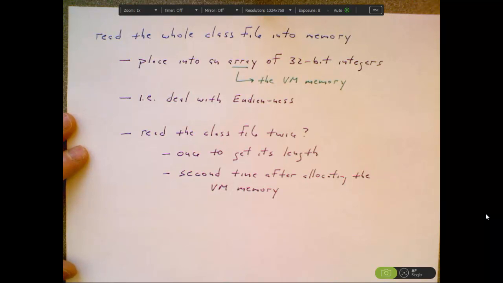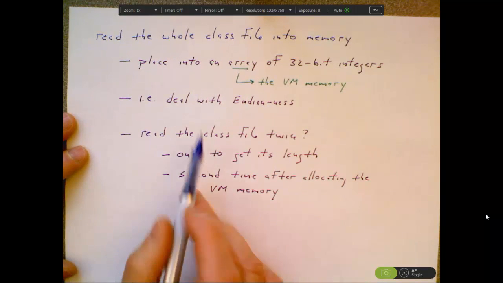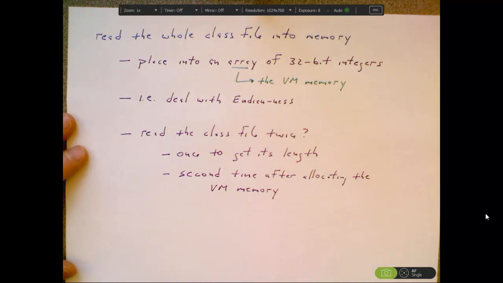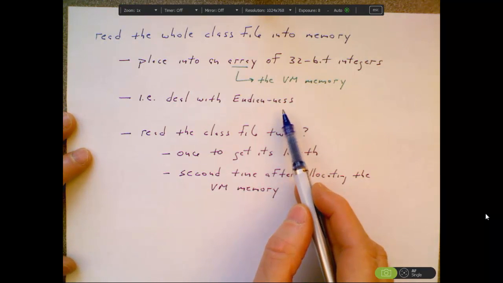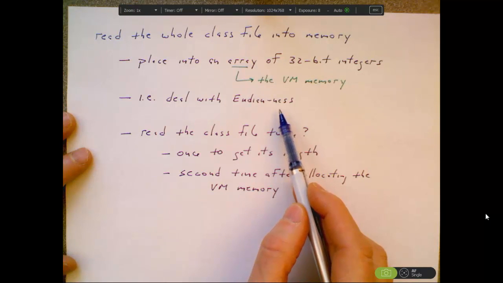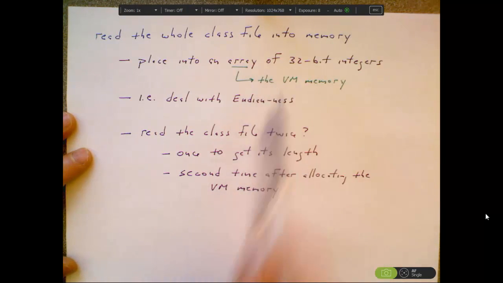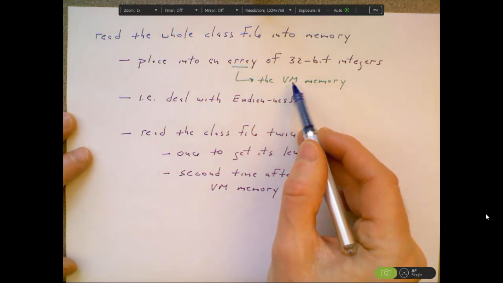Okay. One advantage for reading the whole class file into memory up front is you can deal with the endianness. Again, the class file is a sequence of 32-bit integers, but those integers are represented in a file, which is, of course, byte-oriented. So the maTe designers decided to make the integers be stored in big endian format. So as you suck the bytes out of the file, you can take care of that endianness, put the bytes together into the 32-bit words, and then just store the words in your data structure, in your array, so that when you're executing, you don't have to worry about the endianness of those integers. At that point, the bytes are all put together into 32-bit chunks themselves.